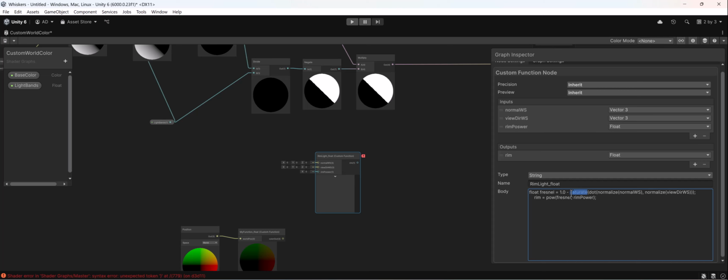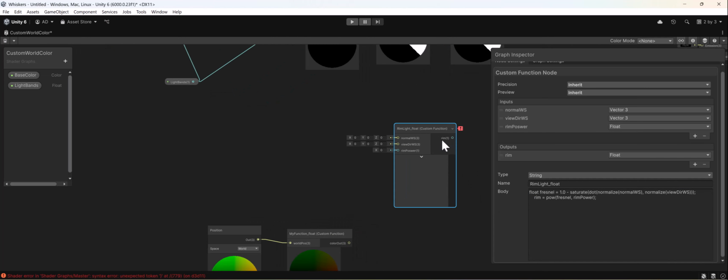And so we have the saturate method here. What this does is clamp the values between 0 and 1. We covered this a little bit in a previous video. And then next we have this power here. It has our Fresnel and our rim power. We're taking this value in here, and what this does is sharpen or soften the edge glow. It stores this in this rim variable here, which is a float value and is our output. That's this right here. And the result is a strong silhouette that fades towards the center.